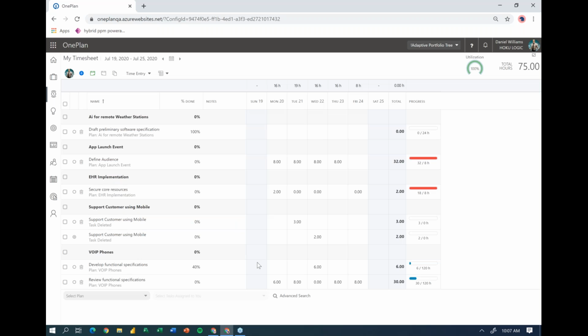For example, when you're in your timesheet and you click on a particular cell, if you hit the tab button on your keyboard, it will now jump from one cell to the next. And when it does so, notice it highlights the value. So I could very easily just change that to 4, hit tab again, and then say 2 and tab again. The goal there is just to make it really quick and easy to fill out your timesheet.